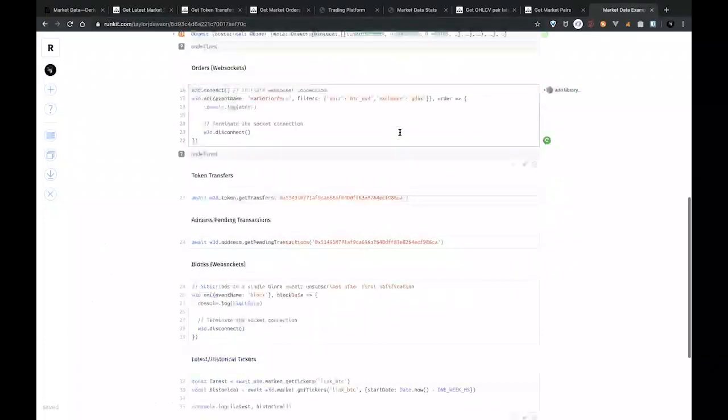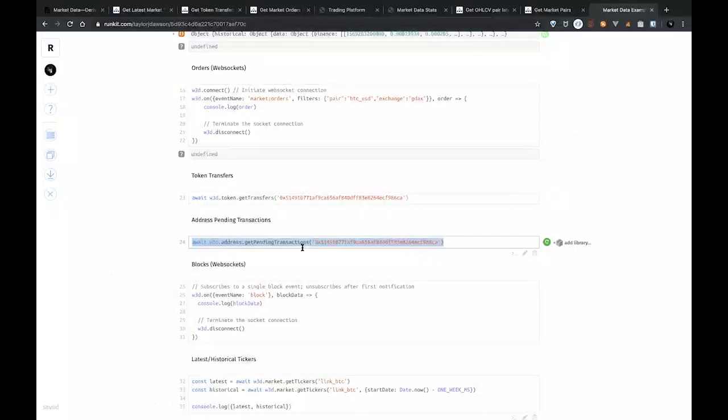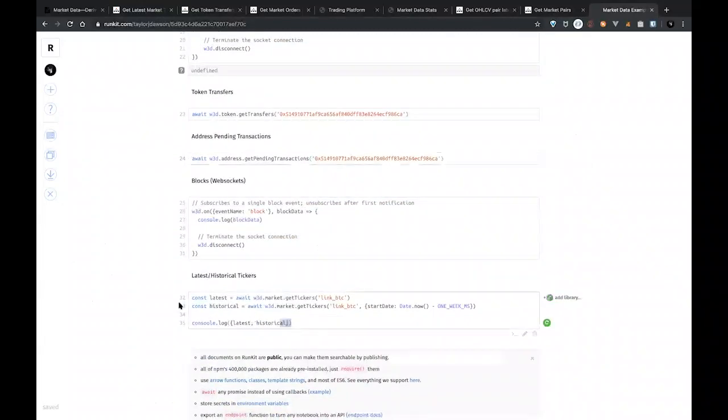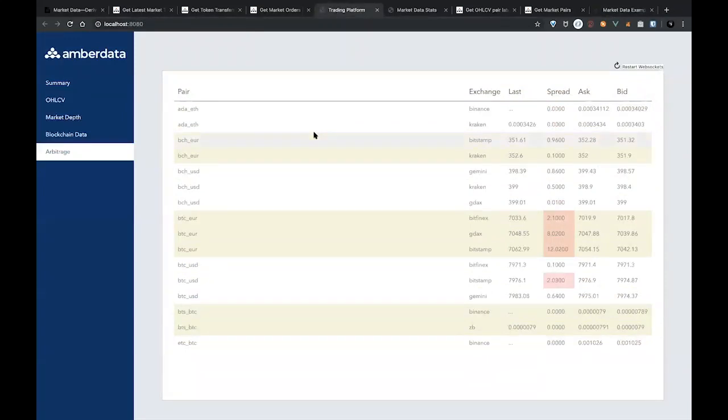And I'll quickly show you what that would look like down here using web3data.js. This is what it would look like to get a pending transaction, and this is what it would look like to get the token transfers from the previous example. But this is what I was more interested in, our ticker data. Same thing as before, we have our smart methods here where we can get the latest if we do not specify a start date or end date. In this case, we're getting the historical market tickers, and that's what you'd use in the background to build a table like this.